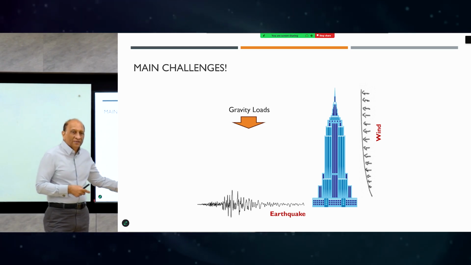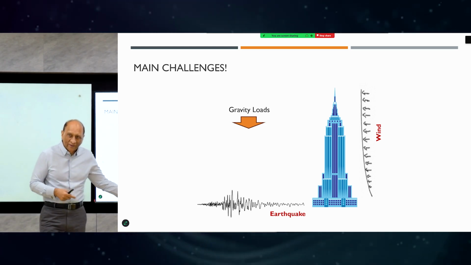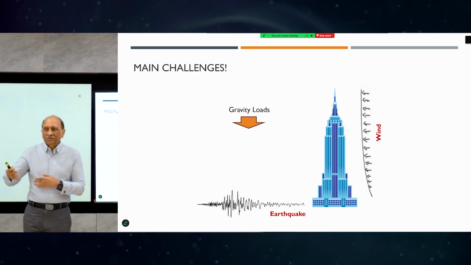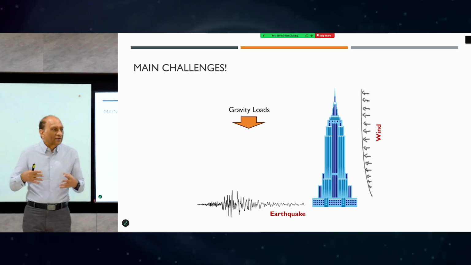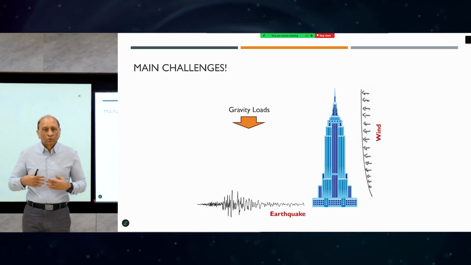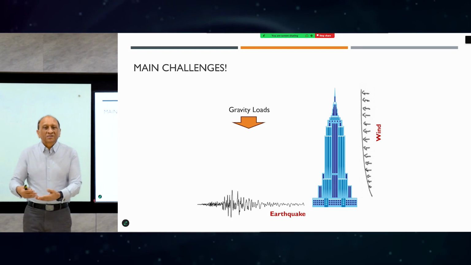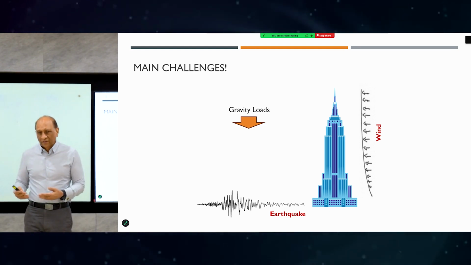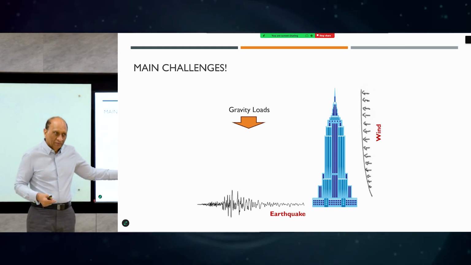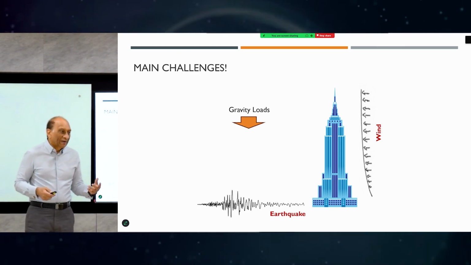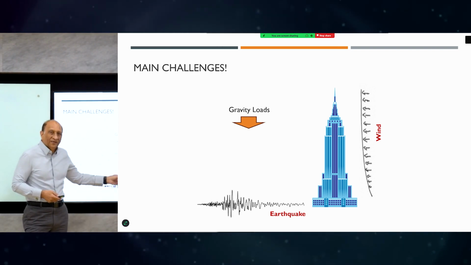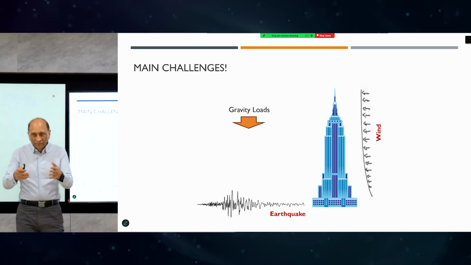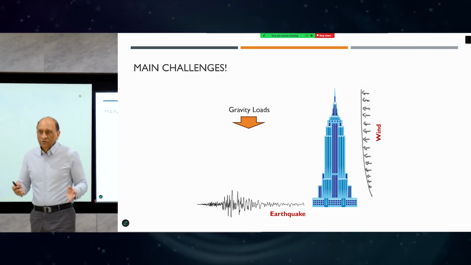An earthquake, of course, is not a force, it's not a load, it's a movement. So the ground is moving, and because of that movement, the structure itself generates a load. So it's not a load coming from outside. It is a load generated by the structure because it is trying to resist the movement. That's a very different type of loading compared to the other two. Because it is generated by the structure, we can control it. Same is the case with wind. Because it is generated by the form of the building and its movement, we can also control it.